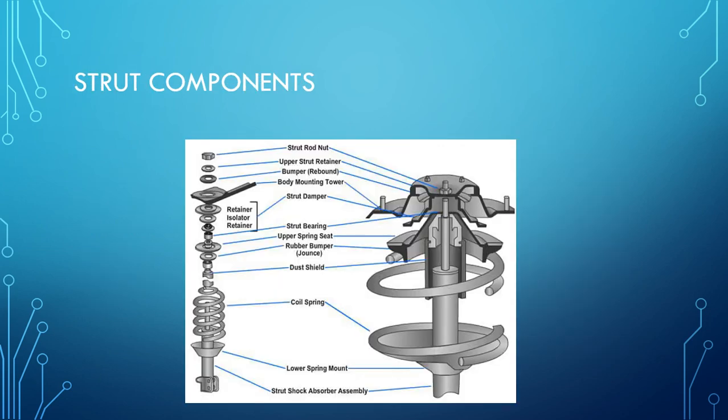So the main strut components are comprised of the upper mounting plate, which may or may not come with the bearing itself, the coil spring, and the McPherson strut. A lot of these struts may add some extra hardware to it. For example, on this lower coil spring, they may have a rubber dampening cushion that may need to be replaced. The idea is not to have metal to metal contact, which may in some applications wear through. Coil springs fail, struts fail, mounts fail, bearings fail.